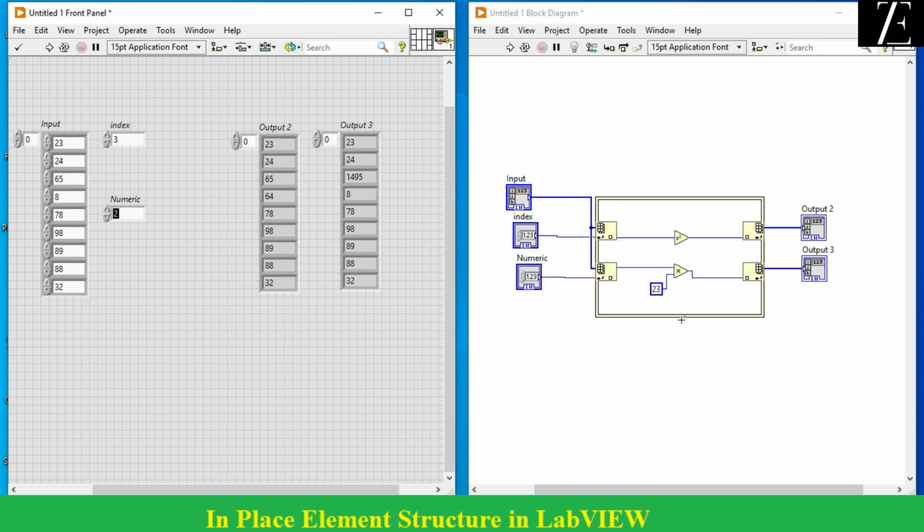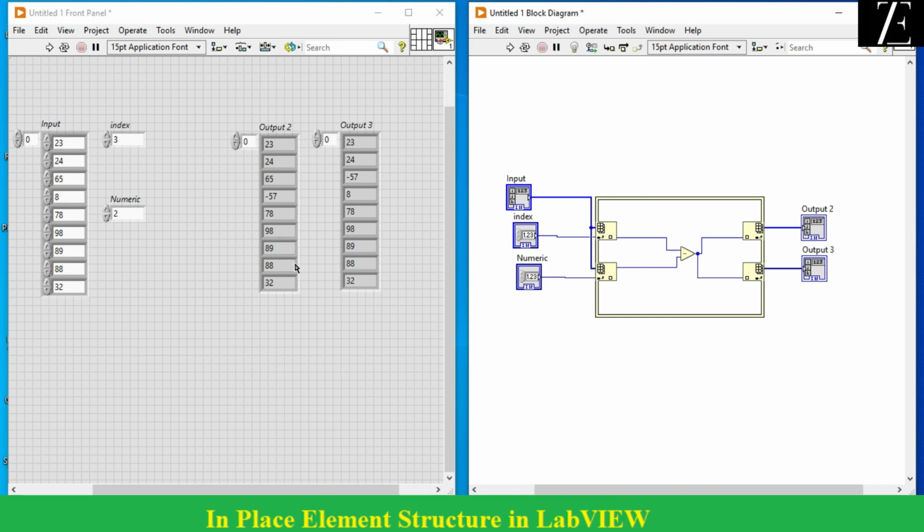And if you want to perform multiple operations on the given indexed value, let's say I want to just subtract values, so I just delete this one. I just use subtraction. I want to perform the value at index 3 minus the value at index 2. Okay, so let's connect this, and the output goes to this, and also into this. Both give the same value. So let's run it.